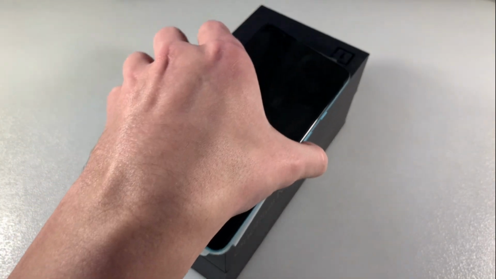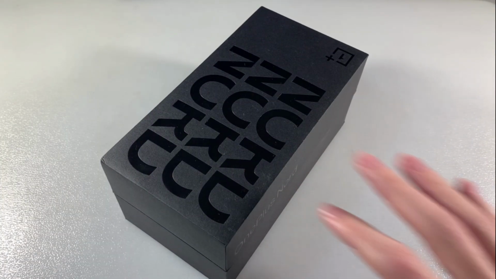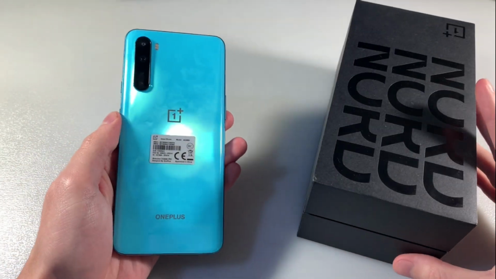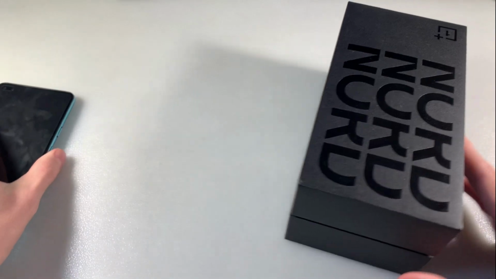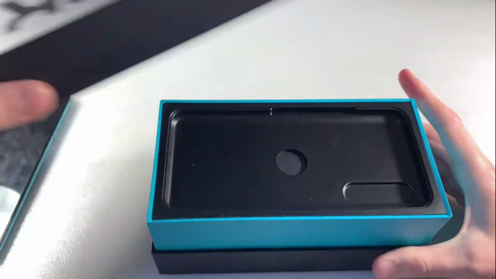Hello guys, you use smartphone OnePlus Nord. This version 8GB RAM memory and 128GB internal memory in the blue marble color. Okay, look complementation.